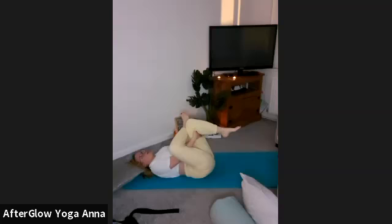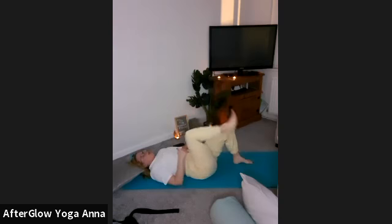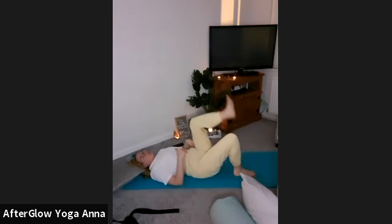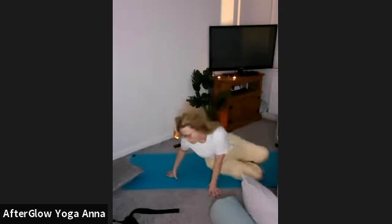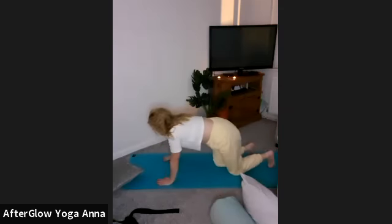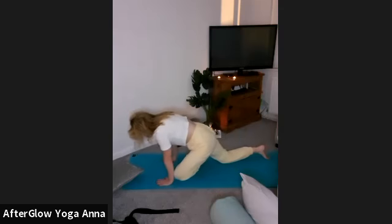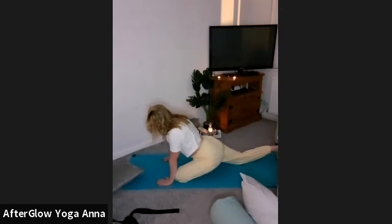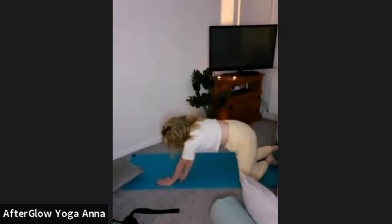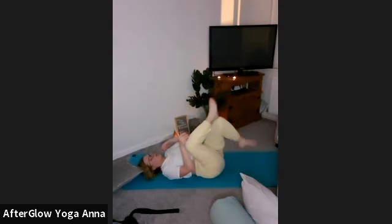And then if you're in reverse pigeon, just letting the left foot fall towards the ground. Gently lowering the right foot and then changing sides, left foot to right knee. If you're in full pigeon on the other side, then you're just going to come back to tabletop, dragging that right knee back to the left, and then taking the left knee to the left wrist, and then lowering the hips down towards the ground. And if one doesn't feel right for you, maybe trying the other. So maybe on one side you need to reverse pigeon, and on the other you can do full pigeon.